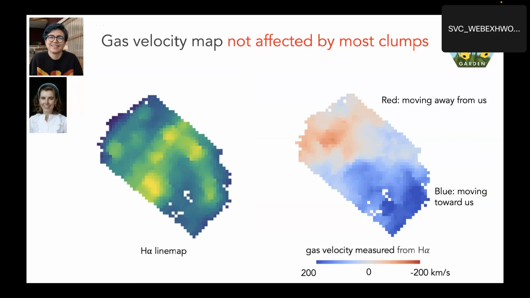And we can also, from those emission lines, from that H-alpha line, look at how it changes in wavelength, which tells you the motions of the gas in that galaxy. So here we see the blue moving toward us, the red moving away from us. We see an overall sense of rotation. And Webb gives us this beautiful spatial resolution. We're starting to see all this kind of clumpiness in it.